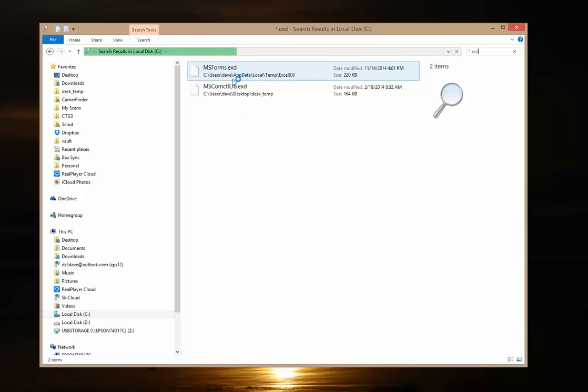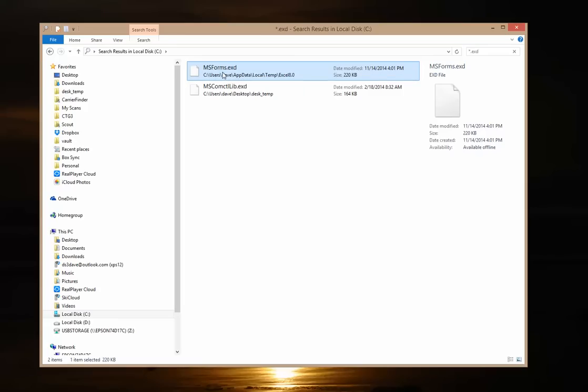Well, that one came up just because I saved it. I actually deleted both of them. The MSCOMCTL lib, I deleted both that and the forms file. But in this case, I'm just going to go ahead and delete the forms file.